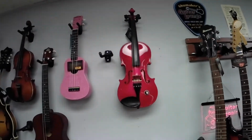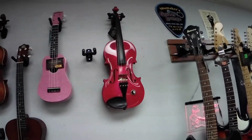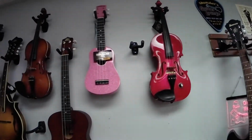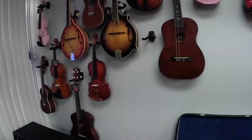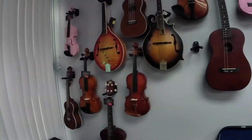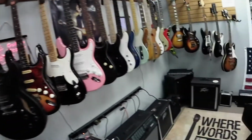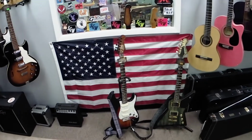Got a Vio Electra. It's actually a 5-string. I need to convert it back to 5-string. I've got the bridge. I just haven't had time to do it. Got a few ukes, a couple Mandos, a couple fiddles. So, proud to be an American.